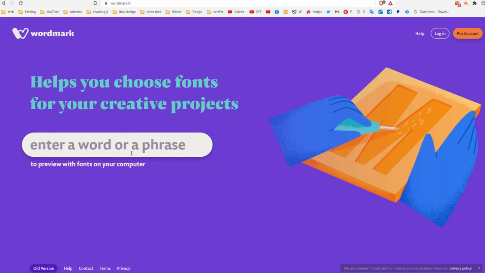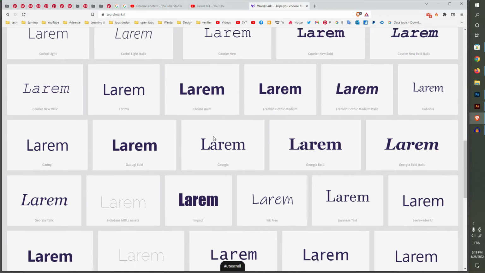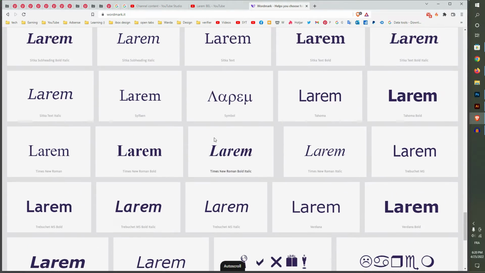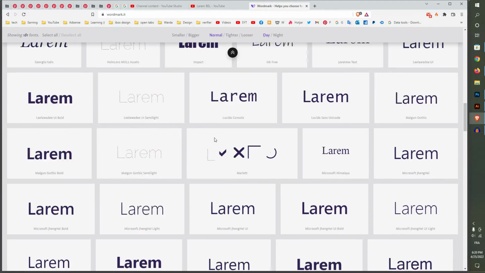So first of all, let's talk about the system font. For example, I'm using my name, and voila, it displays the system fonts here, all the fonts with the name. Like this, you can choose quickly, okay? Better than scrolling all the fonts, okay? This is for you, the system font.